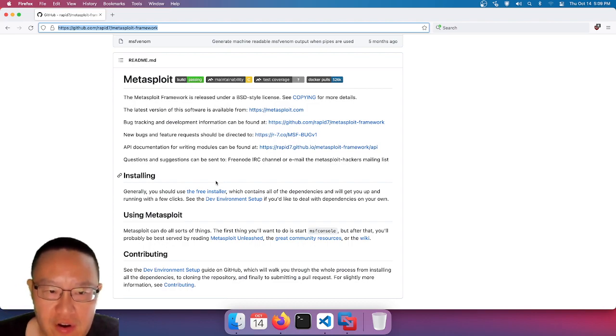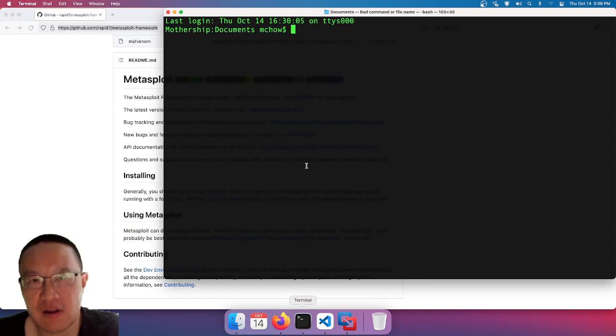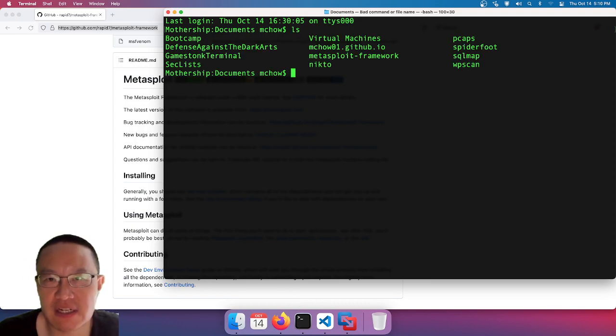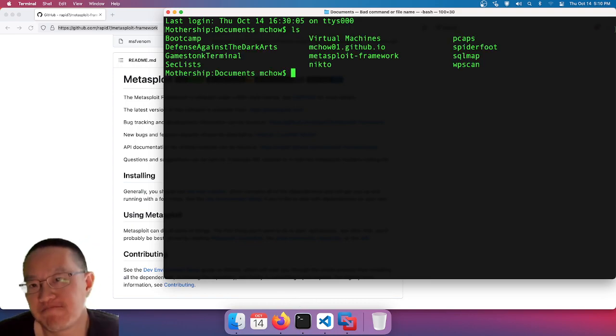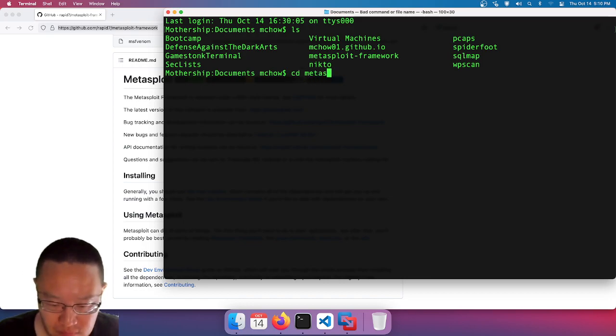So really the heart of Metasploit is something called MSFconsole. Okay. So I'm using the free and open source version of Metasploit. Okay, here we are on my Mac.